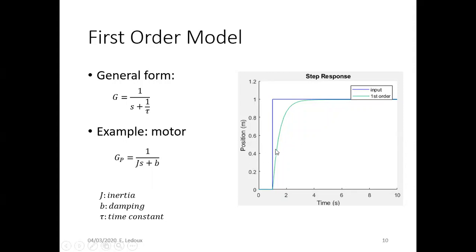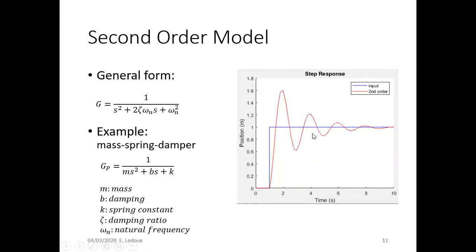So we'll get into how to do that, but this first order system, you can see the input, this is a constant. We want the input to be 1, and then the system eventually gets up to 1. It takes a little while, but it gets there. That's a first order system. It never rises up above that line. Or if it does rise above, it doesn't come back down.